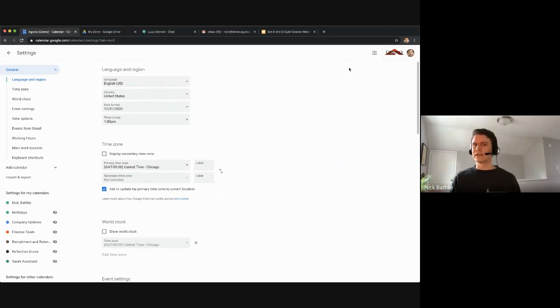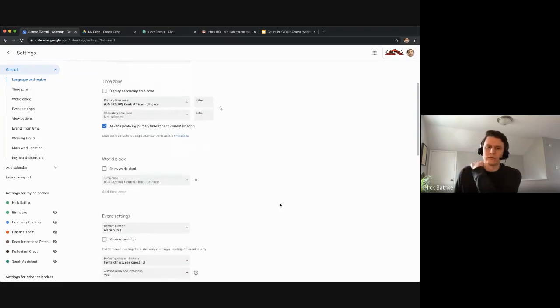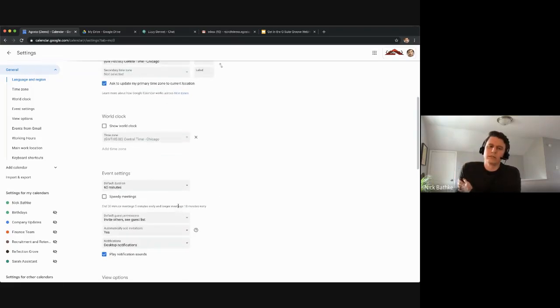Now, there are a ton of settings in here, and I'd love to cover all of them, but you all would get quickly bored, and that's not the idea today. So let's talk about a few key settings. The first one is something that's just an efficiency hint that I think a lot of folks pass over. And if you scroll down a little bit on your settings screen, or you watch my screen here, it's under event settings. It's right here, default duration. When you're creating meetings, what do you want that default duration to be? Most of my meetings are actually 30 minutes.